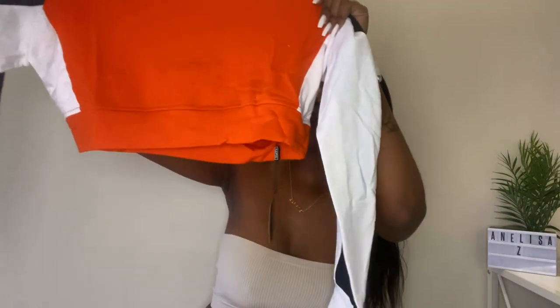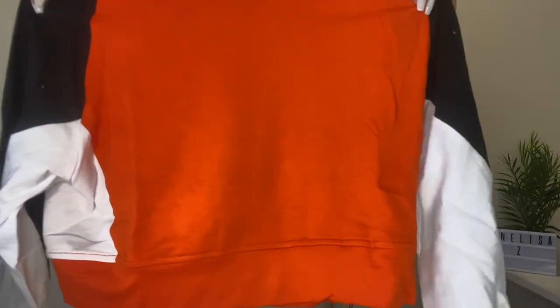The orange, white, and black colorway is doing what it needs to do. It does look a bit cropped at the bottom, which I didn't realize — I didn't really want it cropped, and now I'm just forced into wearing a cropped sweater, but that's okay. One thing that's a bit concerning is that it's not as thick as I expected. This is more like t-shirt material rather than a thick warm sweater. Obviously if you're looking for something thicker, you can still get the sweater and just couple it with a jacket. But honestly, just look cute — who cares about the cold? Just joking, guys. Please dress appropriately.